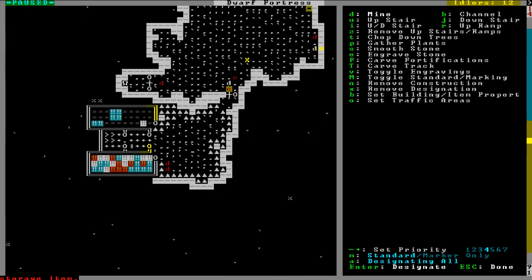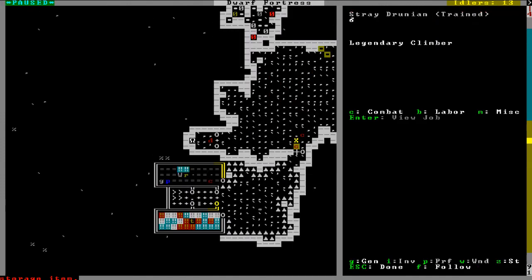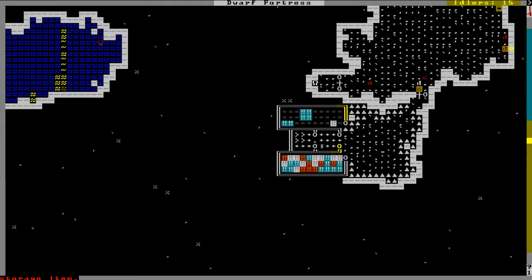Oh, no! The Drunians are bullying my Crundles! God damn it! Race war or something. Oh, no, that's a bad joke. Bad joke. I'm sorry.